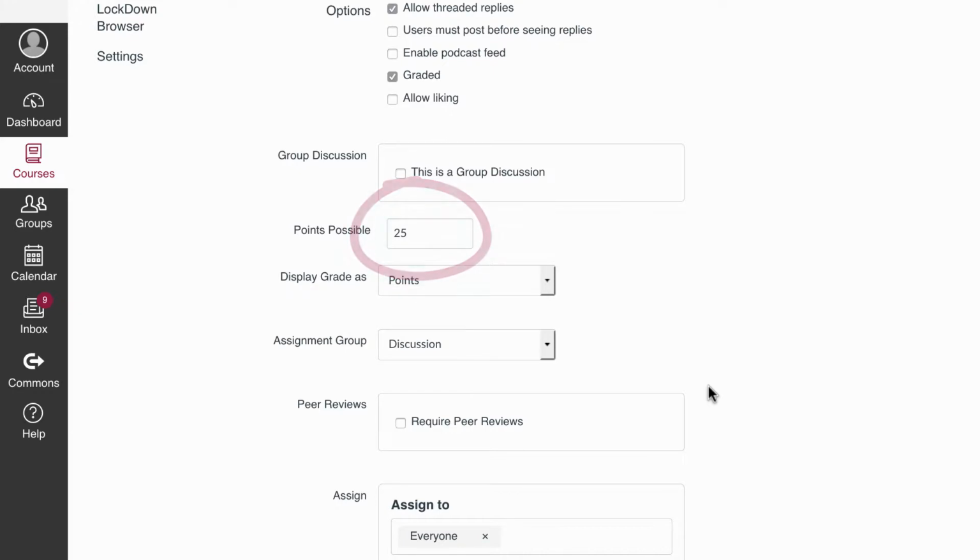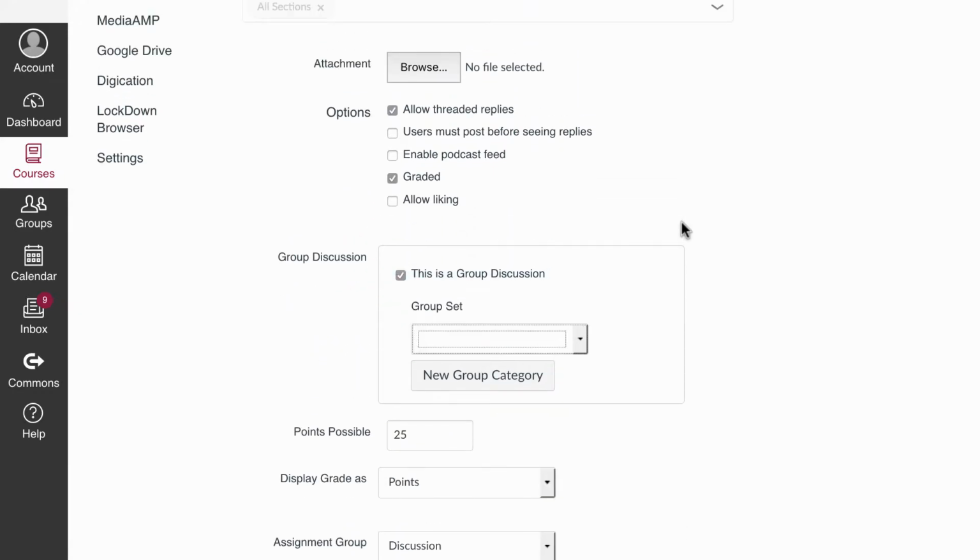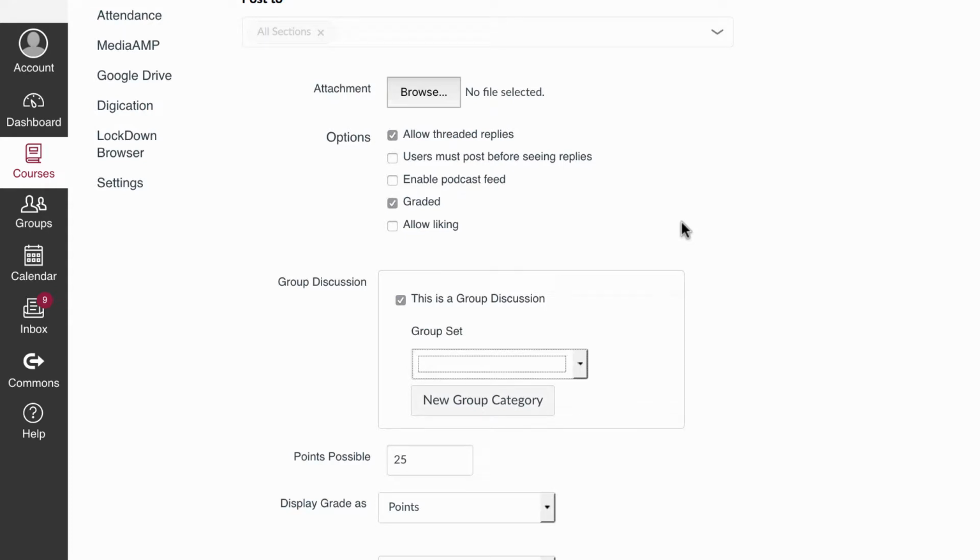From here we can click the checkbox for This is a group discussion and choose which groups. Unlike Blackboard, you don't have to copy and paste your discussion prompts into every single group discussion manually. You only enter it once and select the option to make it a group discussion, and that's it. So much nicer than Blackboard. Just make sure you're aware of that bug about group discussions not being graded though.